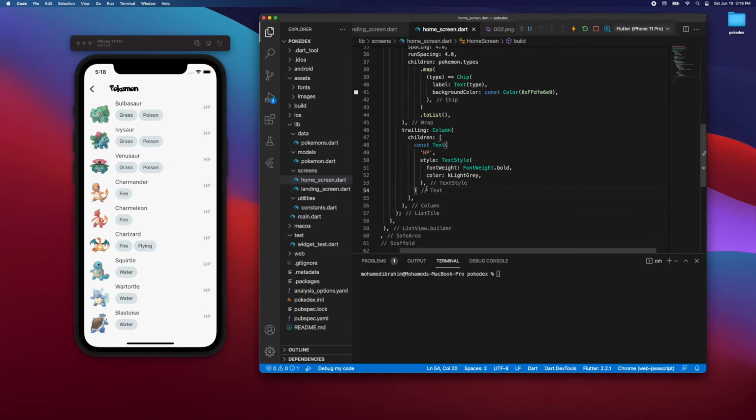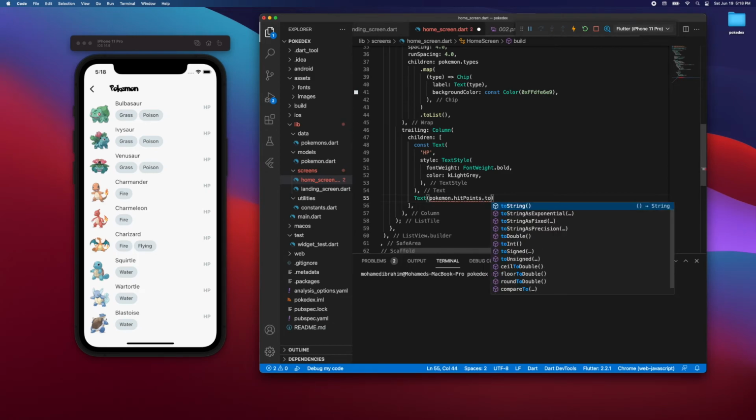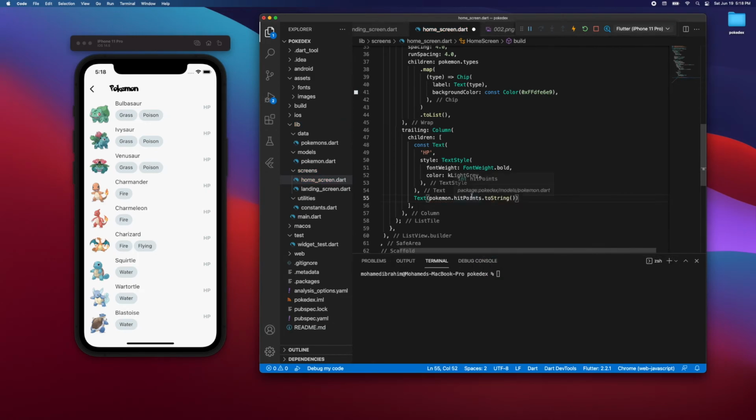Next, let's add the hit point value. So we'll say Text pokemon.hitPoints.toString. So the value of hit points is an integer, so we need to convert it to a string to be able to render in the text widget.